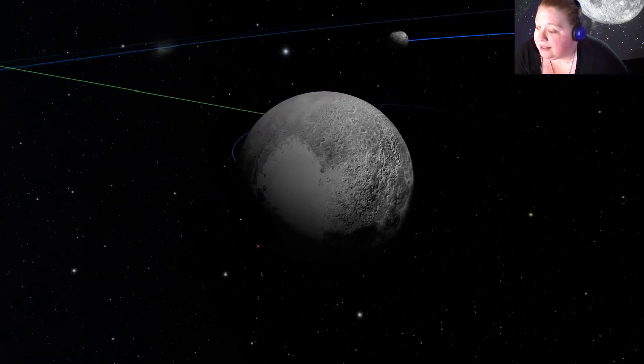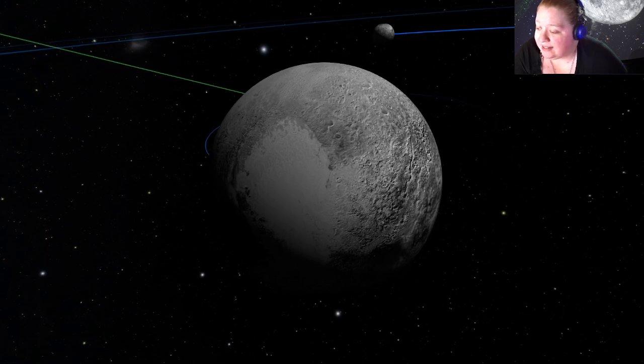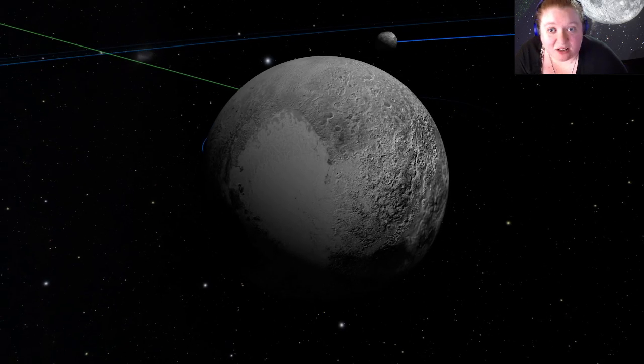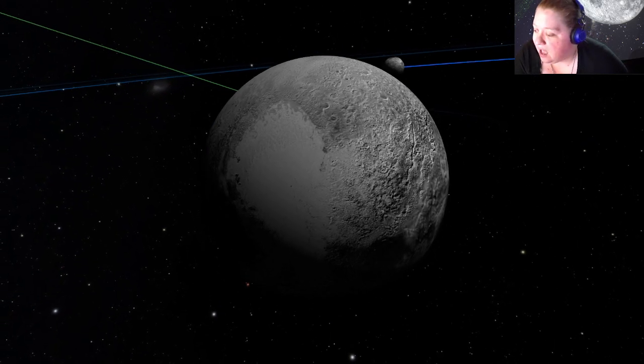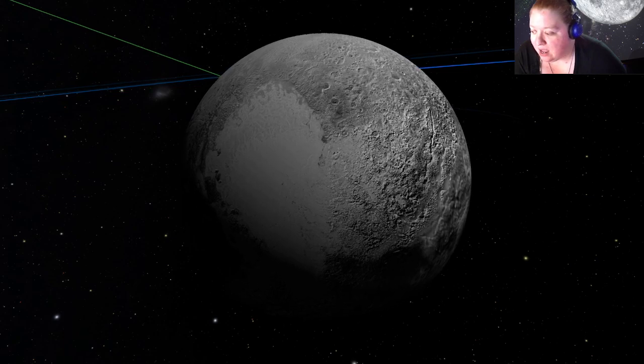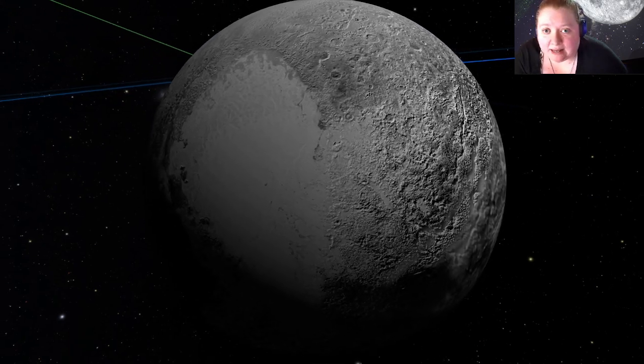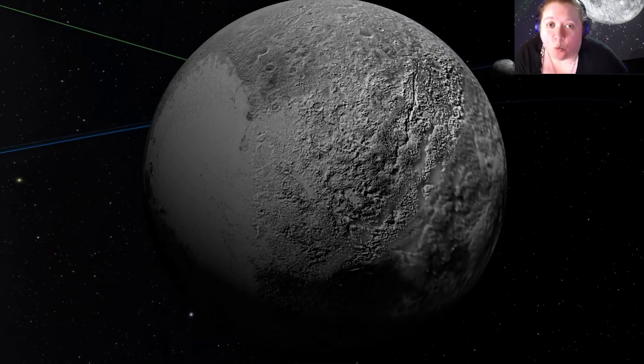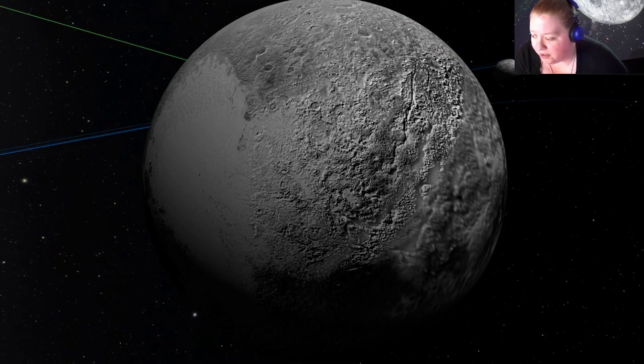So this is Pluto, which is the king of the dwarf planets, the largest of all of them. And since we are really far away from the sun, Pluto is mostly made of ice. There is quite a bit of water ice, and at these temperatures, water ice is like rock hard.